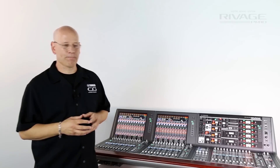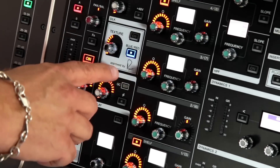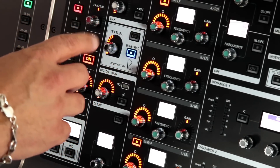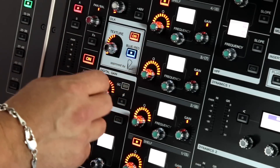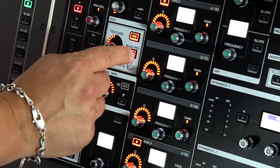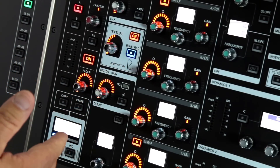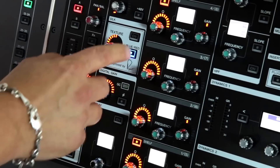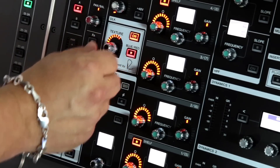Let's take a look. You simply just come to the silk section where we've got the signature — it's just below the head amp. You dial up your texture, choose your flavor, turn it on. You can choose red or blue, and listen to the harmonic. Listen to the source get more musical. Select your next channel, do the same. Add it to taste. It's that easy.